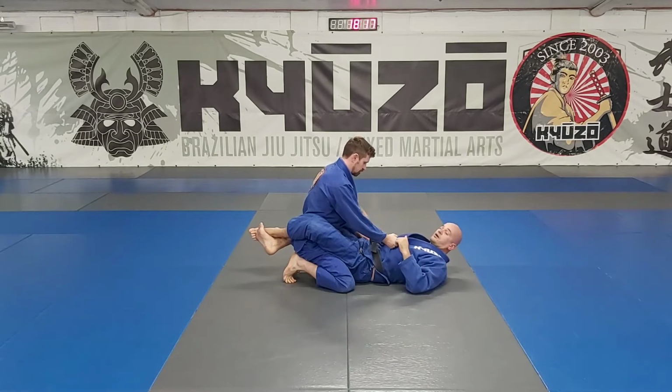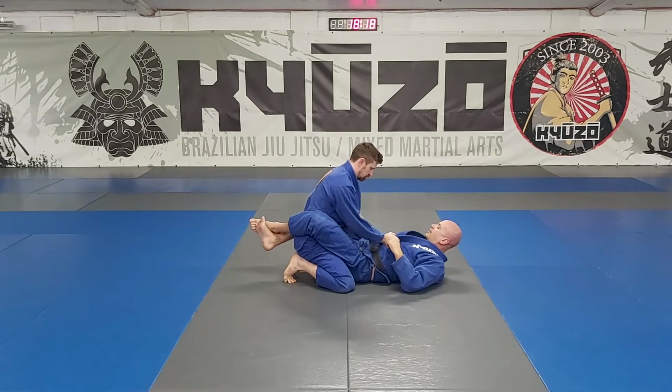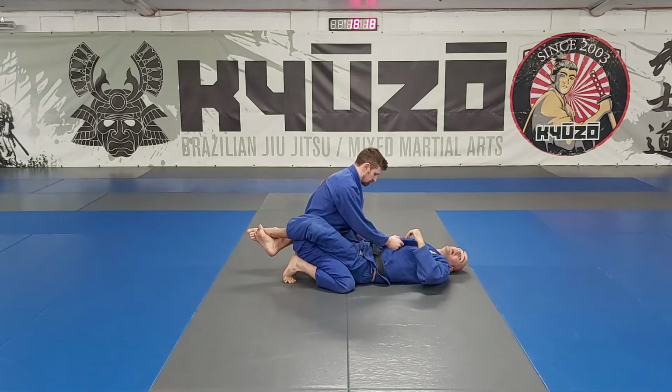I almost never bother gripping this or trying to break the grip on the pants because first of all, it's really difficult to do. It's very hard. And the second thing is really to get that out of the way, all I need to do is get his elbow on the outside of my knee. Okay, so all I really need to do is make sure the elbow's on the outside and I can attack most of the positions that I have. So really the problem is here.